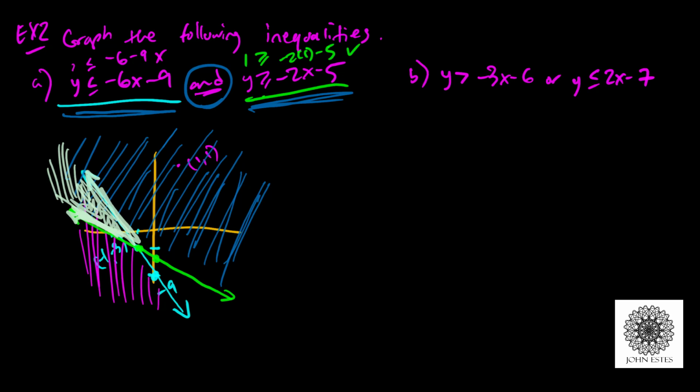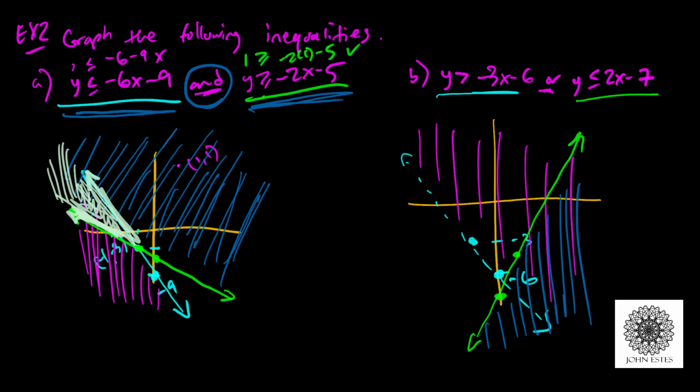And now notice this time I have an "or" situation. So I'm going to graph these two lines quickly because we've been through this several times now. I'll graph the first in blue and the second in green, okay? And then we'll discuss the "or." Okay, so I did a lot of work here really quickly.